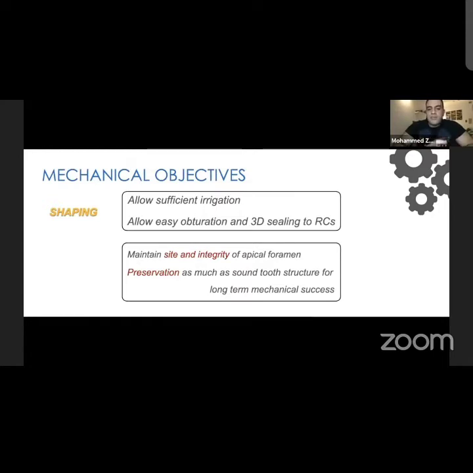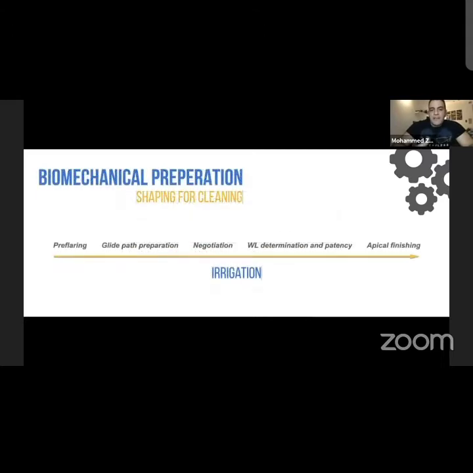The steps of biomechanical preparation, or the correct term, cleaning and shaping, which is shaping for cleaning, start from pre-flaring and glide path preparation, ending with apical finishing. During these steps, we need to maintain irrigant and disinfectant in the canal to disinfect the root canal system, and also as a lubricant for our mechanically working files.